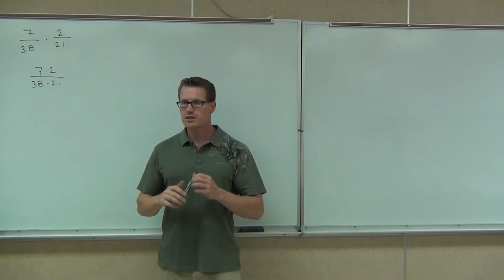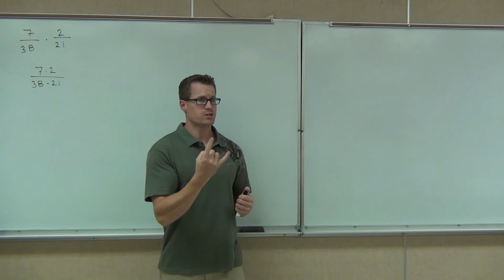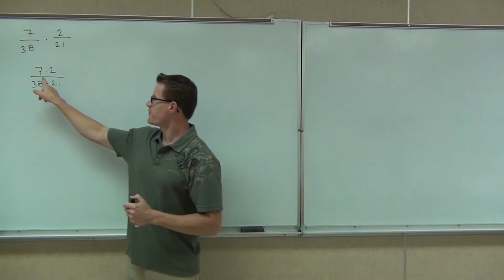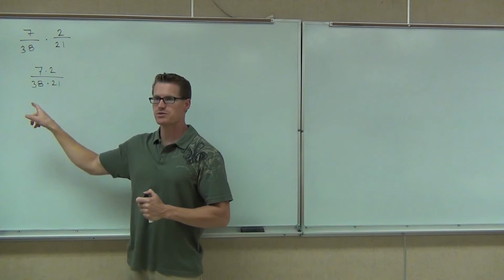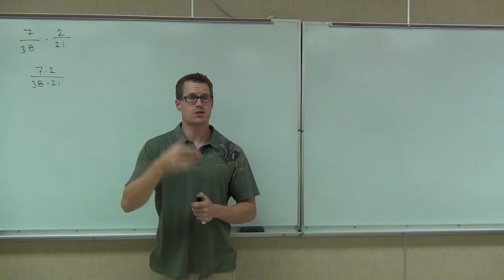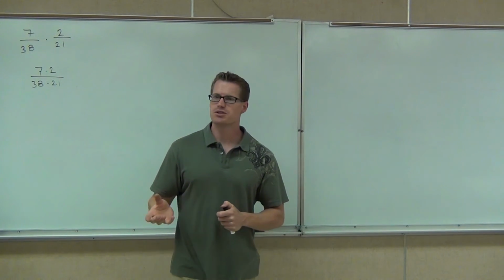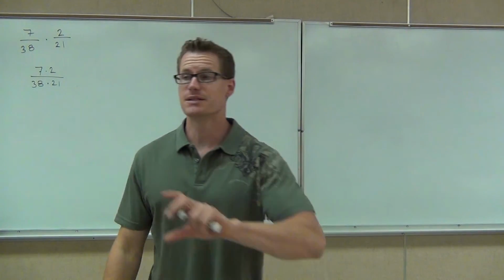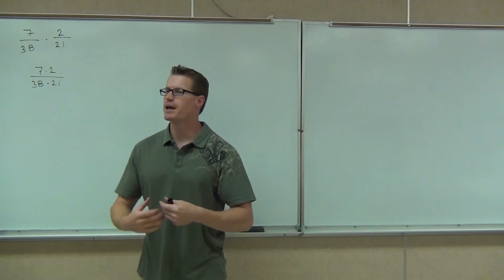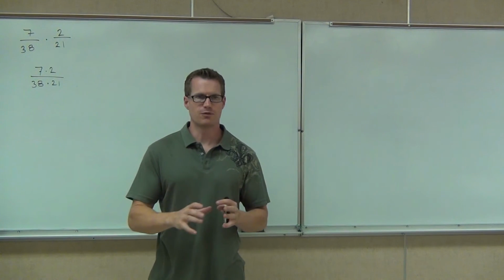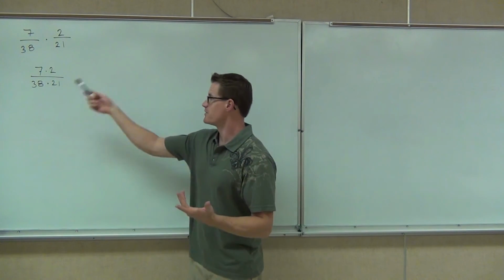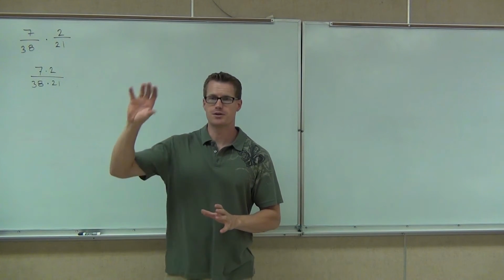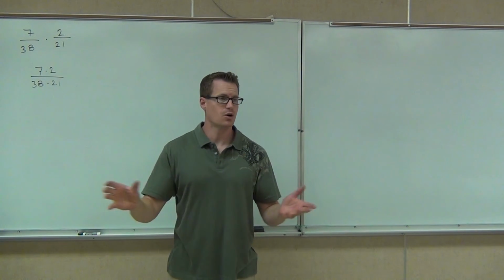Now, the next part, you really do have options. There's 2 choices for you. I'm going to show you the second choice. The first choice is you prime factorize each one of these numbers, do the prime factorization, and simplify common factors on the numerator and denominator. The other thing that you do is you understand that you can divide both the numerator and denominator of a fraction by the same number, and it remains the same value. It's an equivalent fraction. So we would look at this 7, 2, 38, 21. We try to see if there are any numbers that divide both a number on the numerator and a number on the denominator.